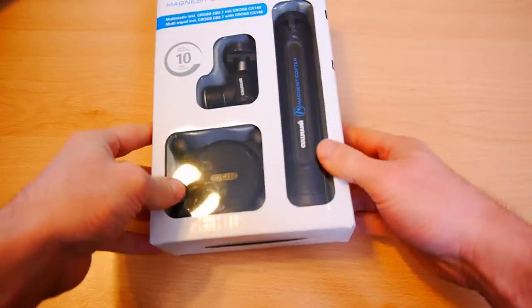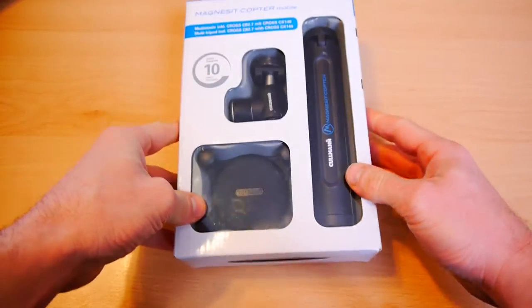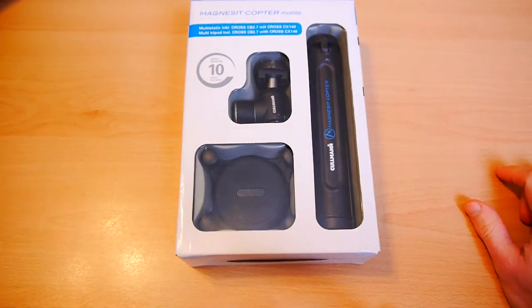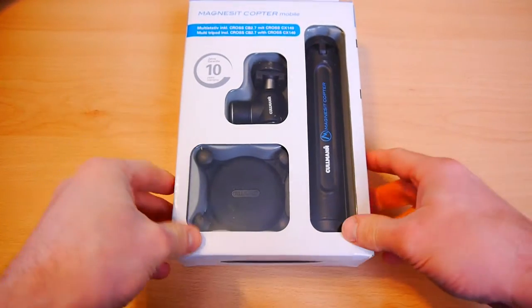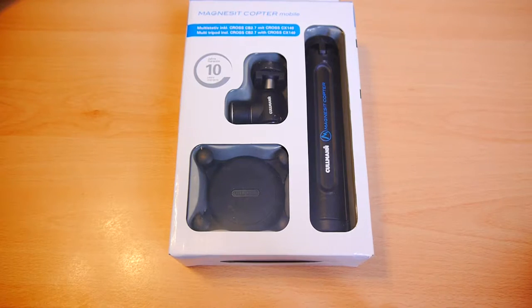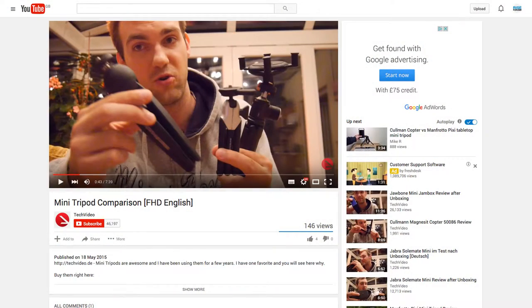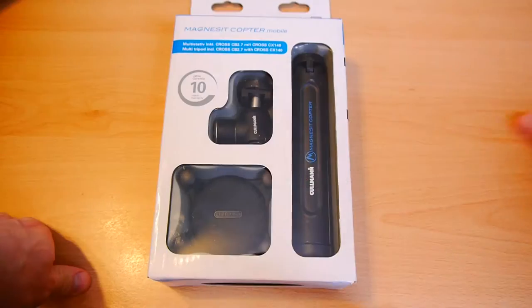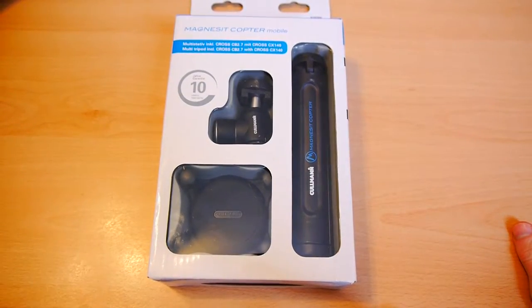Now, I was looking at a few different options, specifically the Manfrotto mini tripod, but I was convinced to get this because of a really good video, well, a couple of videos actually, from a German YouTuber called, forget his name right, Balazs Gal. He runs a YouTube channel called TechVideo, and he did a couple of comparison videos between this tripod and a few other ones, and he did some really fantastic comparisons and showed everything about it, so it really convinced me to go with this myself, so kudos to him.